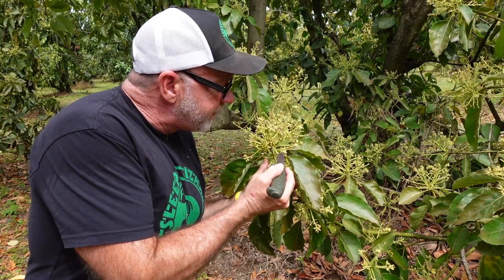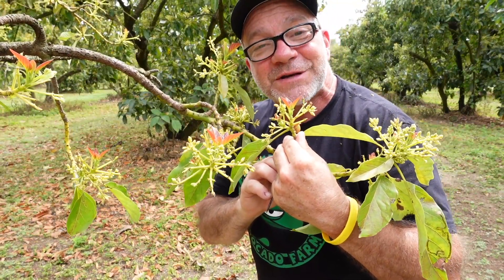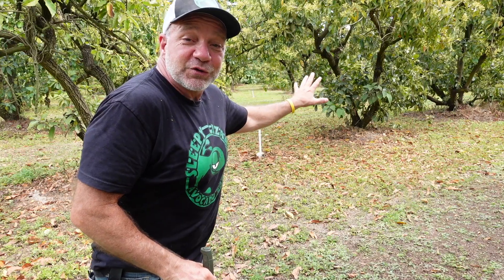The best part about it is all these trees have evolved into two types: Type A and Type B. Behind me you see two rows of Monroe variety avocado — Monroe is flowering Type B, which means its open flowers are male in the morning. Simmons, on the other hand, are flowering Type A, which means they are open as female in the morning. So in the morning, my Monroes are creating pollen and pollenizing my Simmons.